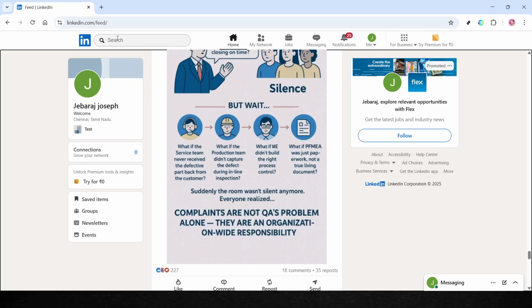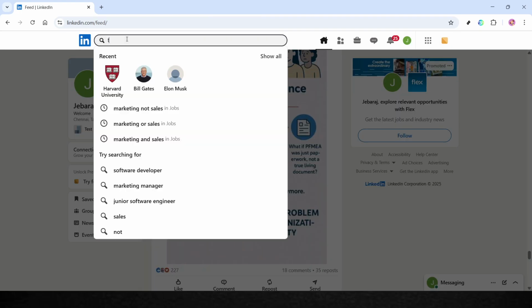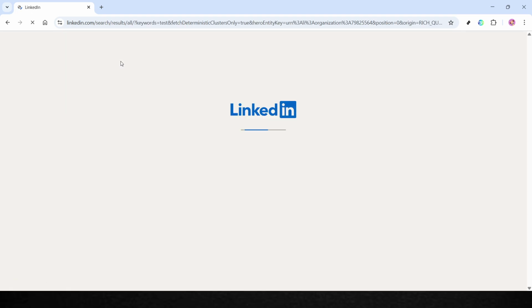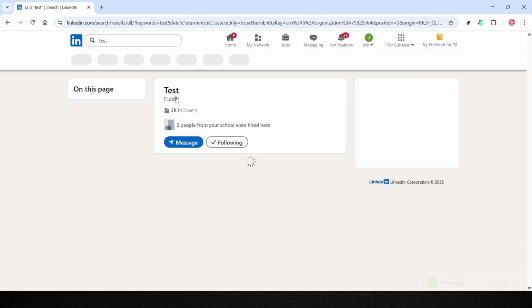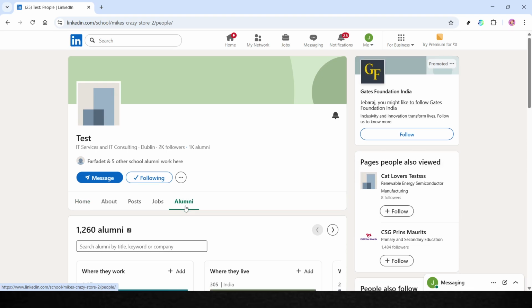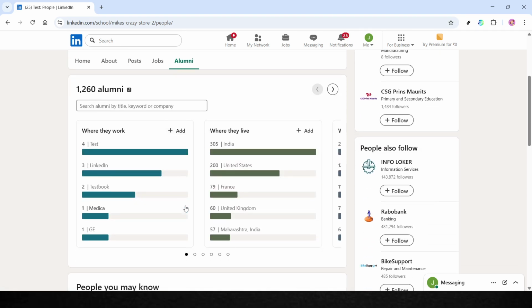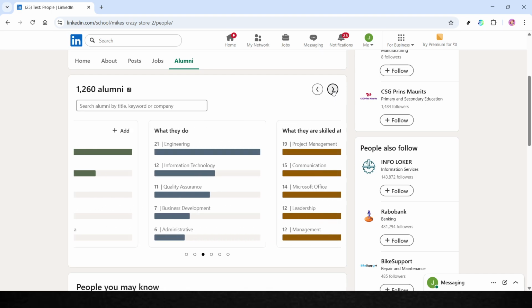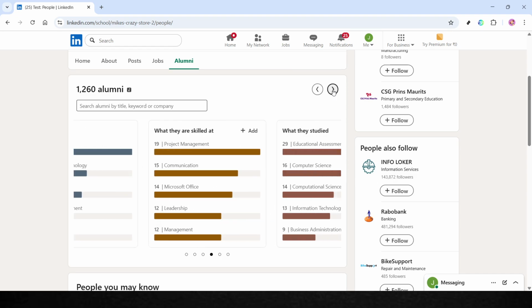Once there, you'll see several tabs at the top. You'll want to click on the People tab. This section is where LinkedIn provides detailed information about the individuals associated with that company. To specifically find alumni from a certain educational institution, you can utilize the school filter in the People section. Simply enter the name of the school or university you're interested in, and LinkedIn will narrow down the results to show you those who attended that institution.